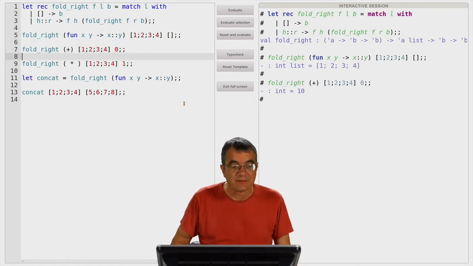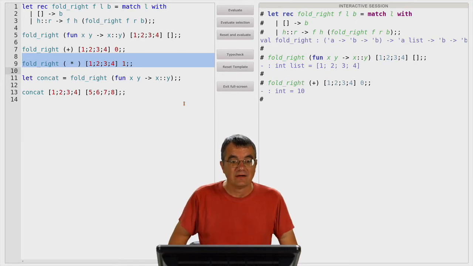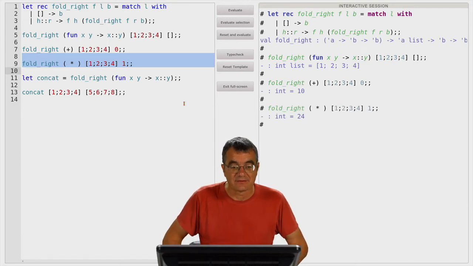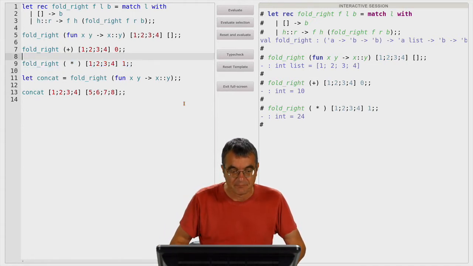In case of multiplication, what we should obtain for an empty list is of course the value 1, and this is why we have to give 1 here as the third argument to this application of fold right, and this allows us to compute the product of all the elements of the list 1, 2, 3, 4, which is 24.